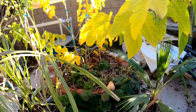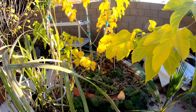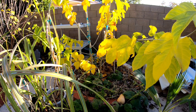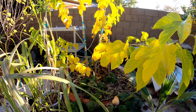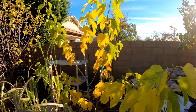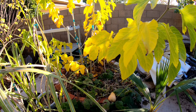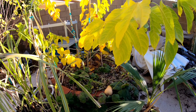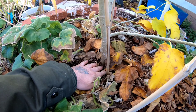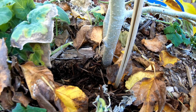This mulberry I purchased from my buddy Alan at Queen Creek Tropicals in Queen Creek — great guy, totally recommend him. It was a grafted tree onto an everbearing rootstock, but I don't really like grafted trees. If you have a fig or mulberry that's grafted, you can actually plant the graft below the soil level and the top part will root out so it's no longer grafted. I planted this one well below the graft — at least seven or eight inches down — so it's on its own roots now, which is really cool.